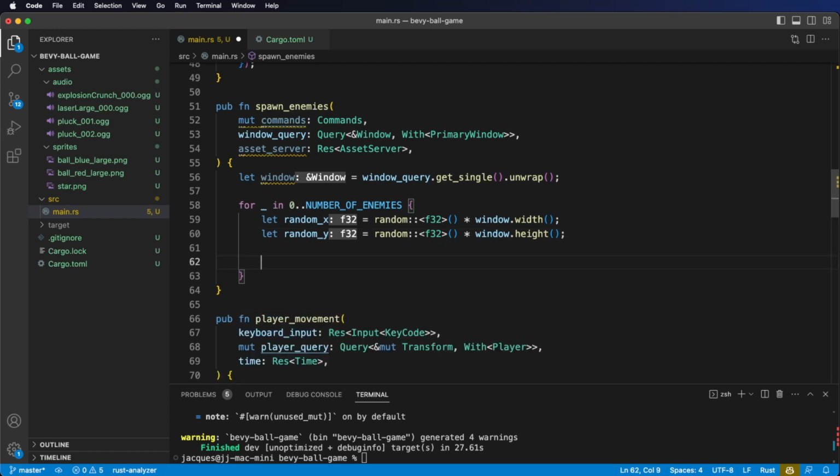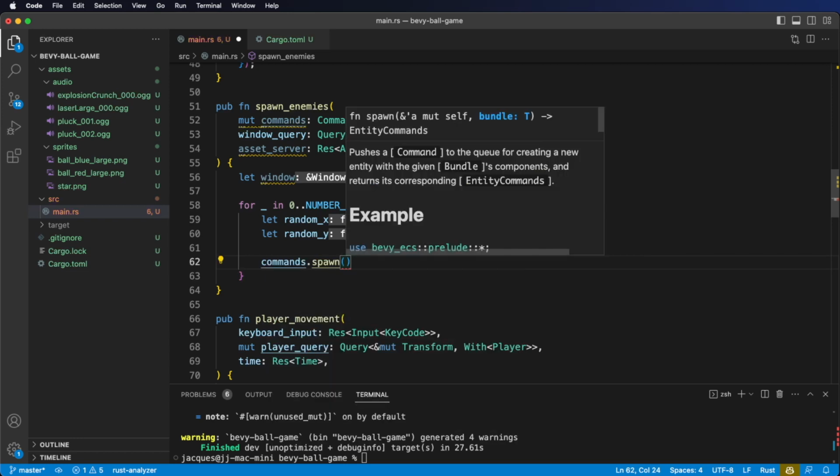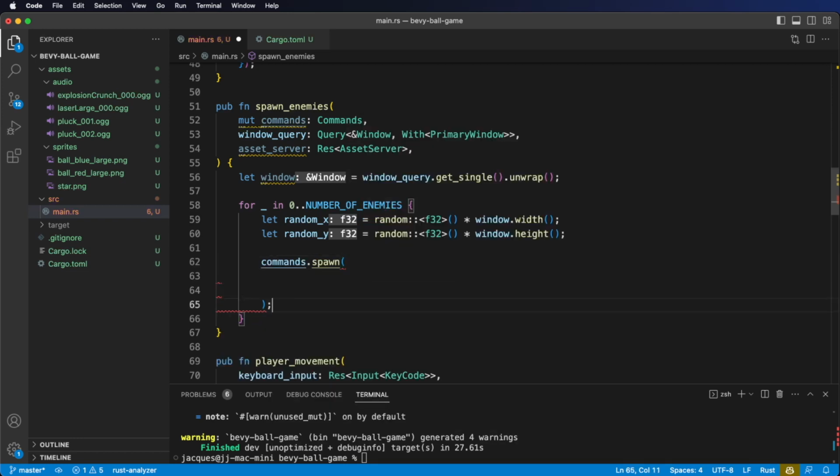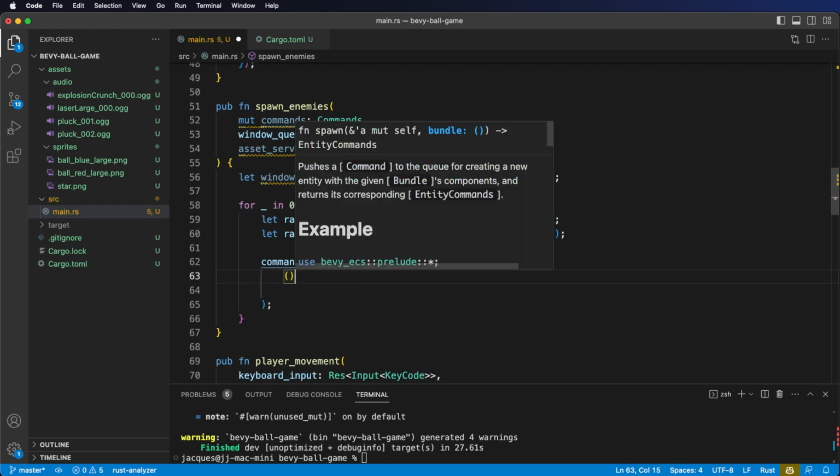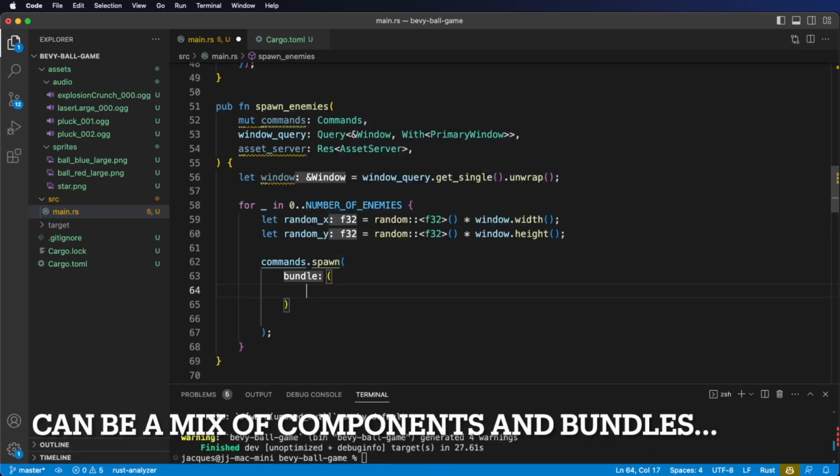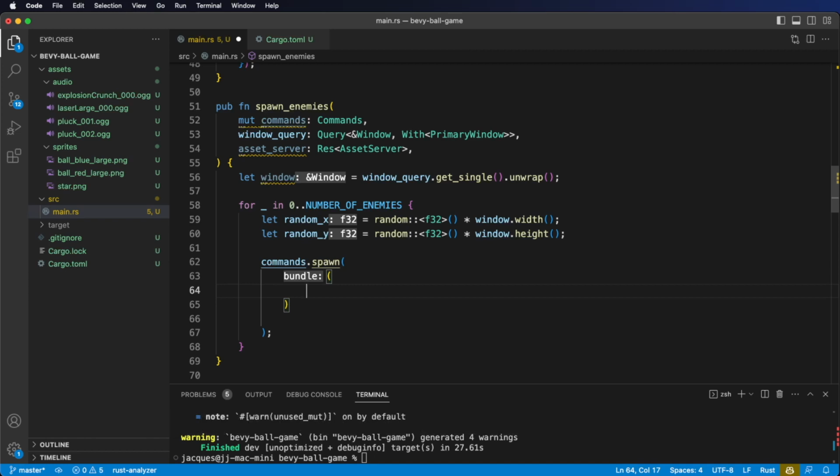We're now going to spawn in an enemy using our commands. So what do we want inside our spawn function? Again, we're going to need a tuple here, because we're going to need more than one component, so we need to wrap them in a tuple. Let's start with another sprite bundle, and similar to the player, we are going to care about the transform and the texture and leave everything else to default.